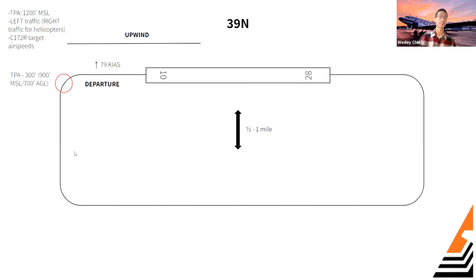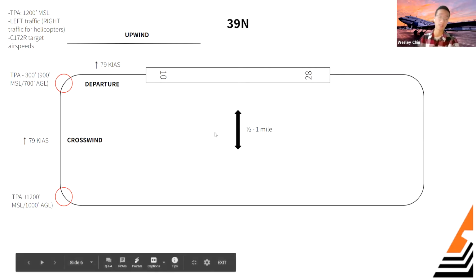So what's this next leg over here called? Who can tell me what the next 90-degree left turn is going to be called? Left crosswind? Yeah, there you go. Cool. So this is your crosswind leg, right? During this crosswind leg, we're still just climbing out at 79 knots. And this next turn is going to be done at your traffic pattern altitude. That's kind of what Advisory Circular 90-66B recommends. We start this next turn for your next leg at your traffic pattern altitude once you reach that, which is 1200 MSL. But the primary factor is going to be distance from the runway.